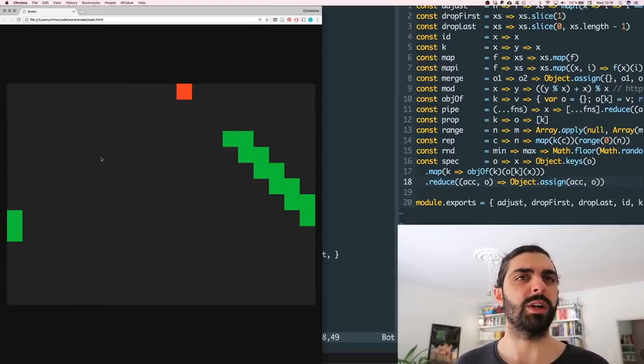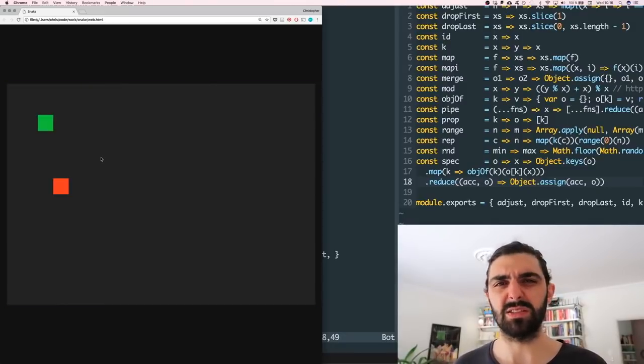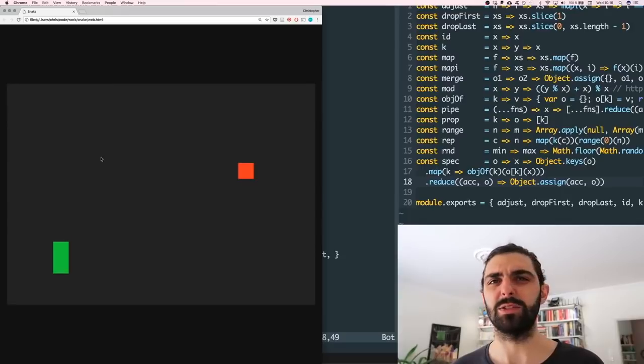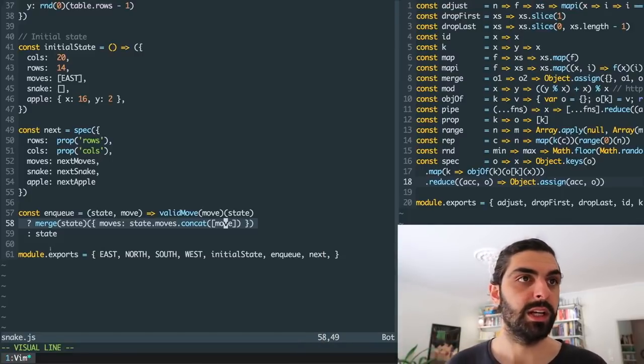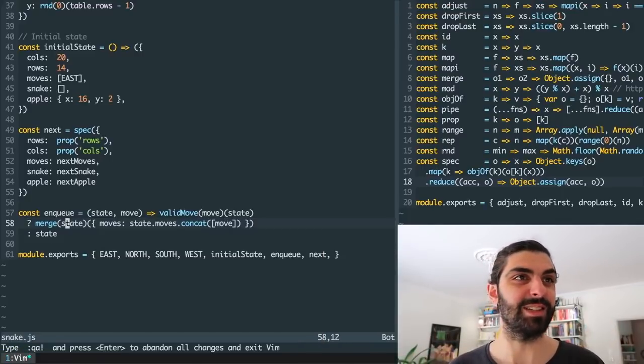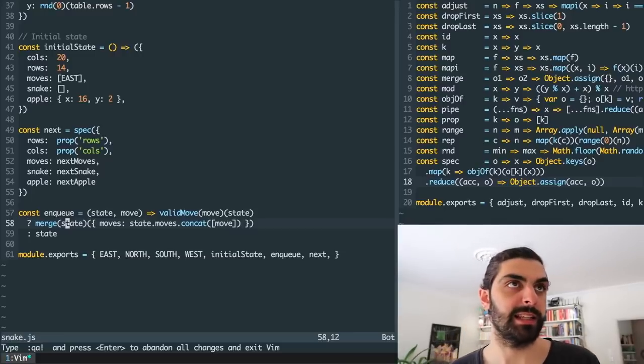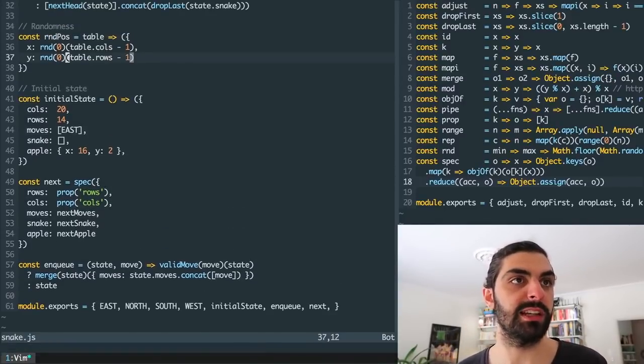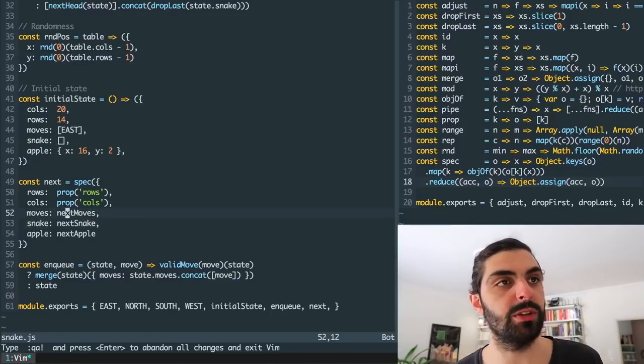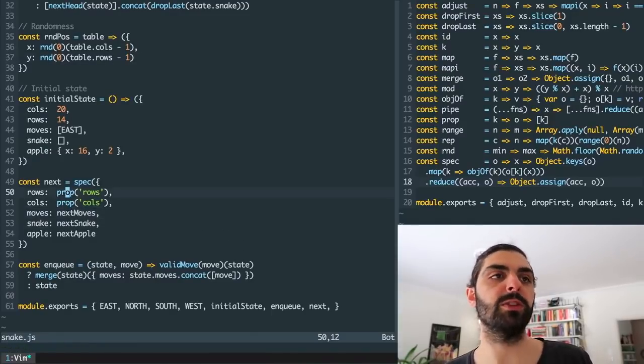I mean, what wouldn't work is this sort of stacking, but then again, this stacking isn't necessarily super useful, I assume. But anyways, let's get back to the code. That was the original intention of why I did it as a list. So yeah, that's enqueue. So we've talked about enqueue, we've talked about next, we've talked about initial state, and I guess what we should do now is talk about, well, first let's talk about these.